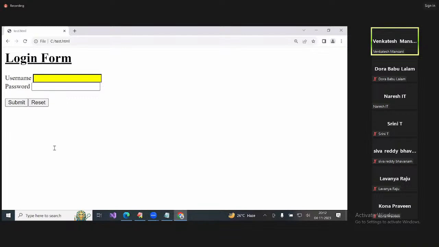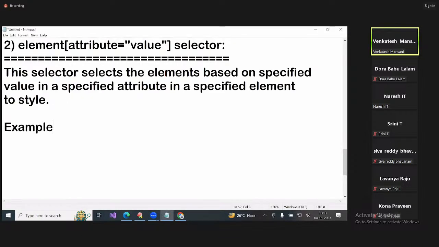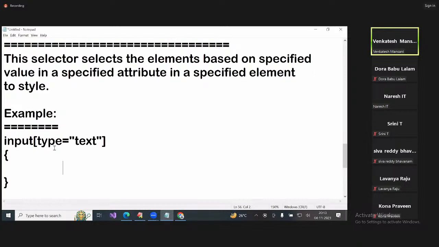Now, note an example. Input type equal to text. Background color yellow. Leave those properties.